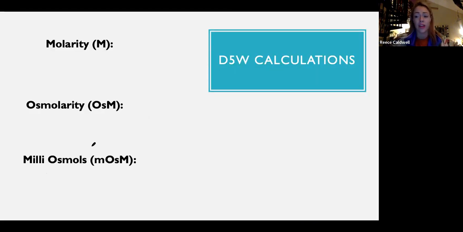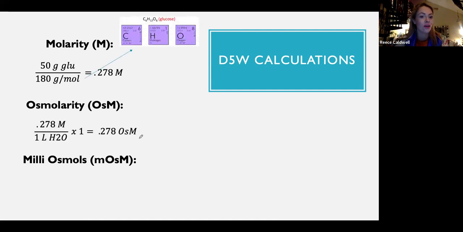So let's do some calculations. Again, we have that three-step process: molarity, osmolarity, and conversion into milliosmoles. How do we solve for molarity? We take the grams of glucose in our solution and divide it by its molar mass, which is 180 grams per mole, and what we get is 0.278 moles. That is our molarity. How do we go from molarity to osmolarity? Moles to osmoles, we multiply by the dissociation factor. Hopefully you're saying all this along with me. What's the dissociation factor for glucose? It is 1. So our molarity and osmolarity are the same number, but now we're in terms of osmoles. I added these chemical molar masses up here, just in case you're wondering how we get that molar mass. But you don't need to worry about memorizing that or really understanding that. We're just adding the molar mass of these substances.